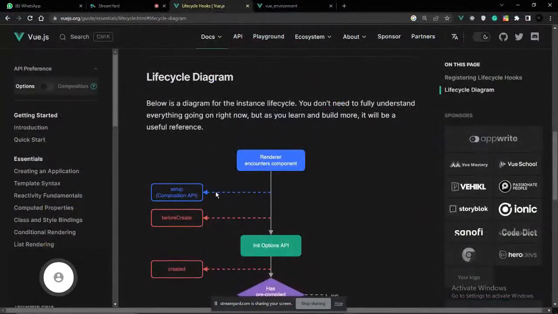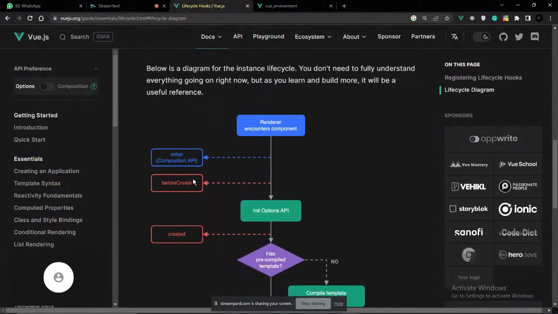And then when it does that, it checks if there are any functions that are there before it is created.